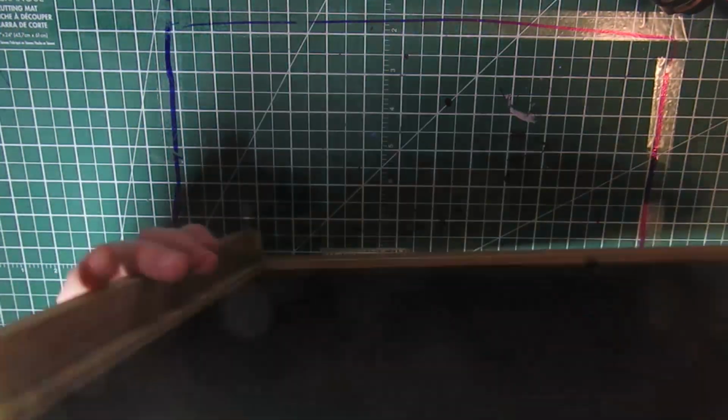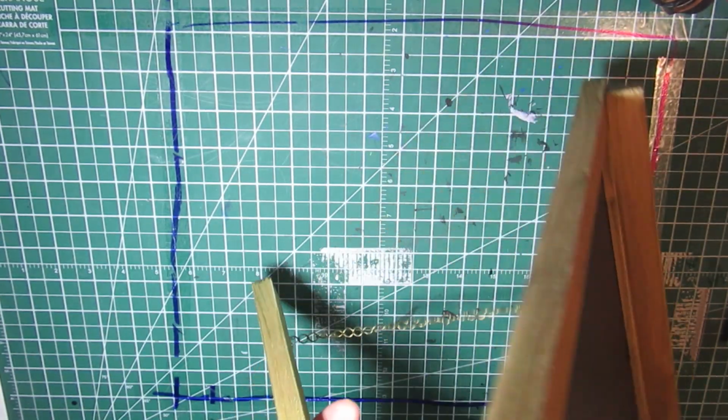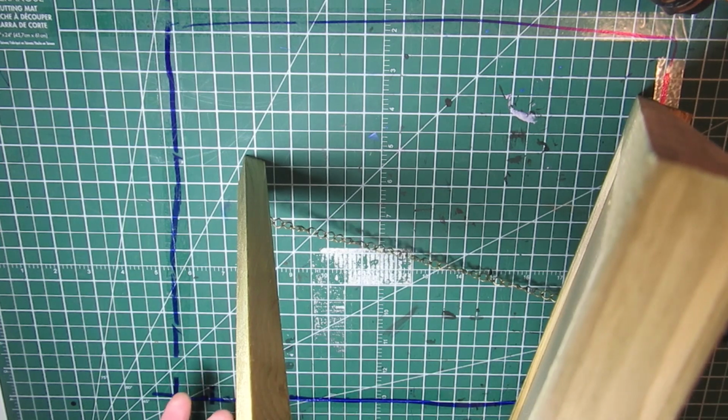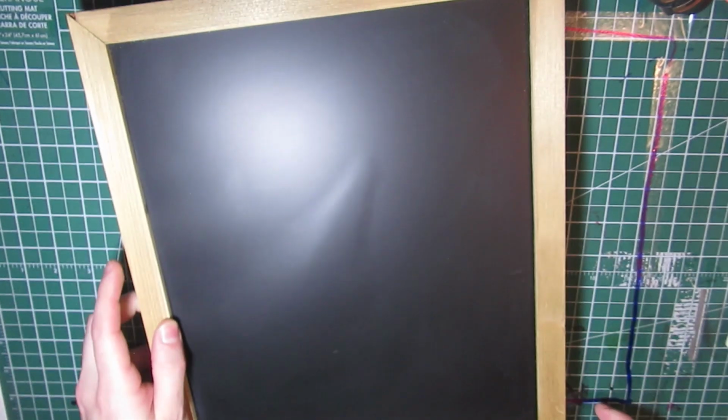But I do like the aesthetic of it. It's kind of like slightly stained wood, so it looks like it's in a coffee shop. It's also got this mechanism that can sit up. I don't know if this is a good angle for this. Let's check. No, terrible angle. But it stands up, pretty sturdy. It's not really gonna go anywhere. I can see this sitting in a coffee shop or your local business, showing the details or news of the day, deal of the day, that kind of thing.